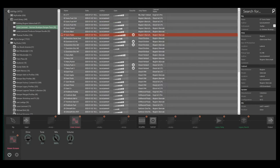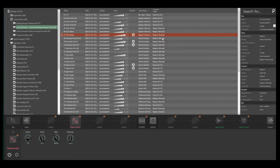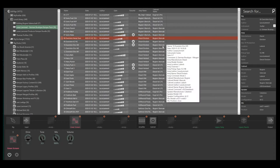We don't have to work with IRs. I'm not that much of a fan in the camper of IRs. I think when it's profiled with a good amp, it's all merged profiles here right now from Lasse Lammert. It's really cool, and we can just choose the right cabinet, like you hear it.